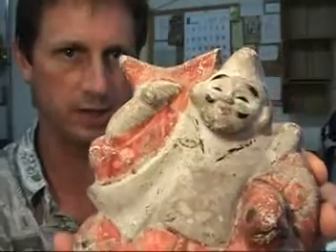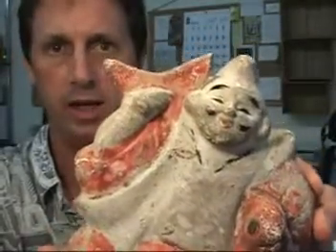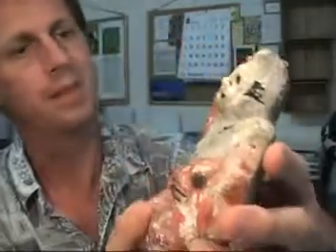Please be sure to check the shipping charge for this item. This is a large item, fairly heavy, and will require extra padding to ensure that it arrives safely. Very, very nice — one of the nicer Ebisu statues I've come across in a while. Thanks for dropping by to have a look. Take care.